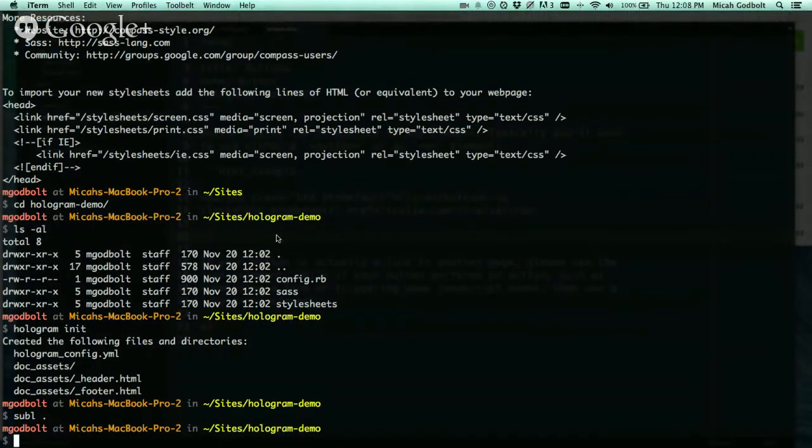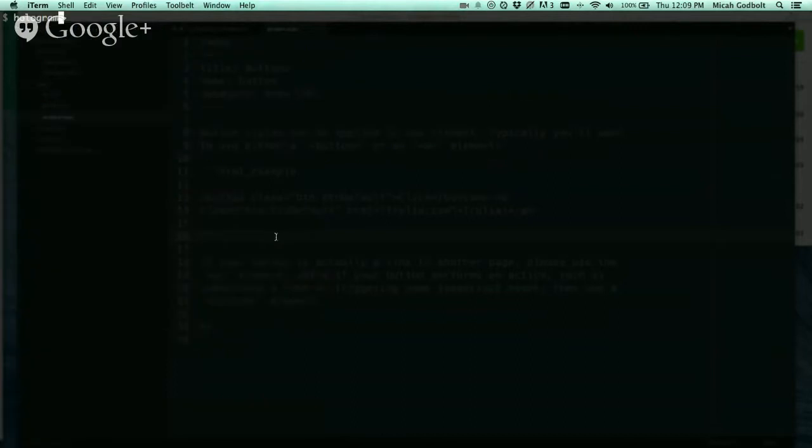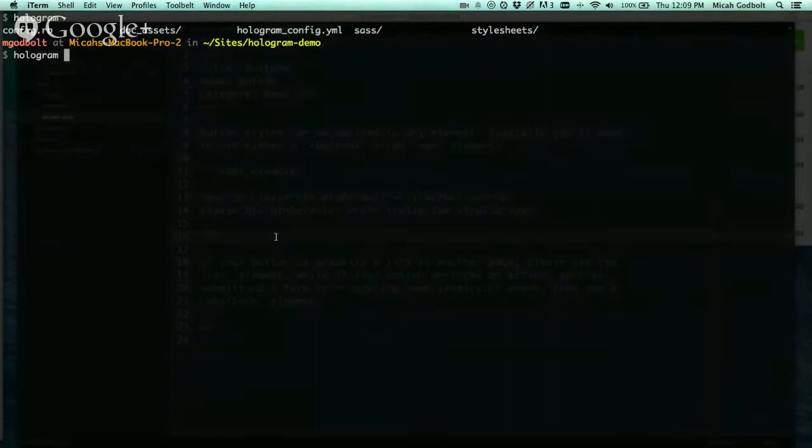So now what we do when we actually want to run this and generate our site, we use the hologram commands. Let me do this here. Hologram, and then we need to get to our file, our YAML file. So if your YAML file is down in a folder, I usually hide it off in a folder, like a hologram folder. You just need to find that, but you need to point to the YAML file because you could hypothetically have multiple YAML files, like multiple hologram setups to run stuff differently.